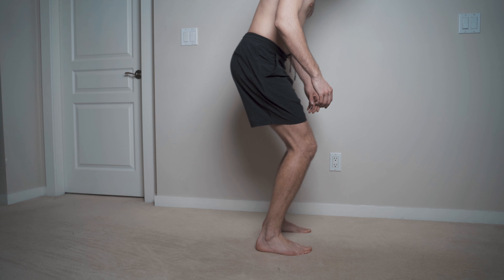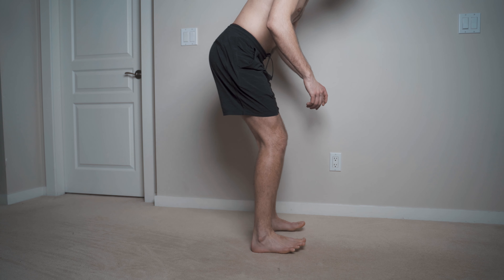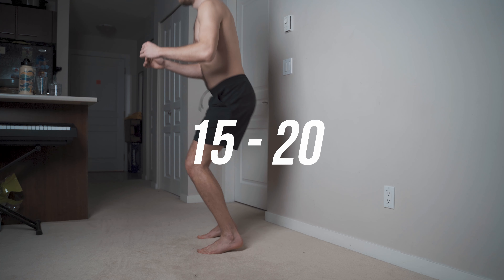If you are rehabbing an ankle injury or have dealt with severe sprains or fractures, I probably wouldn't suggest going into the more advanced variation just yet — but I wanted to give you insight into what exercises you'd eventually want to progress towards. For repetitions: the beginner and intermediate variation, work anywhere between 15 to 20 reps; for the advanced one, anywhere between 8 to 12 would be great.